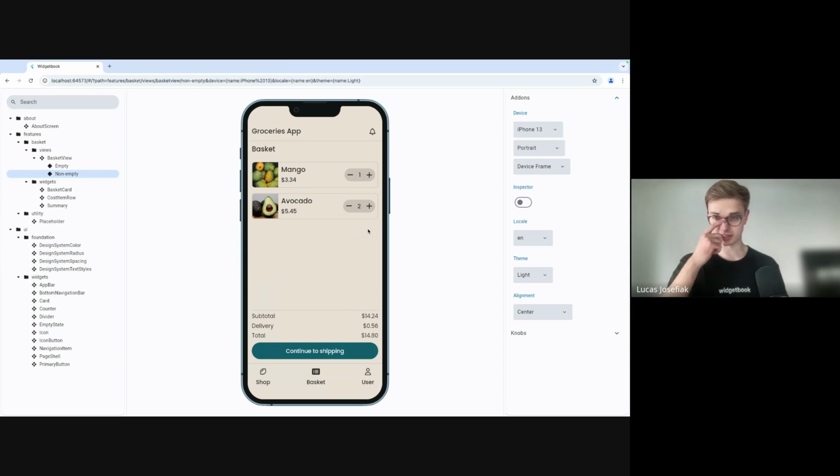So my cursor is in the end similar to my glasses, going to work a bit like a zoom. So if I then hover over, for example, this button here, the button is going to get bigger, and then I can inspect the widget further.